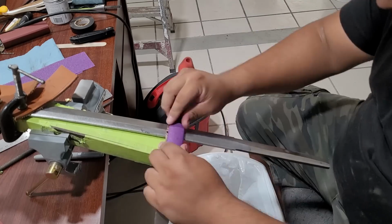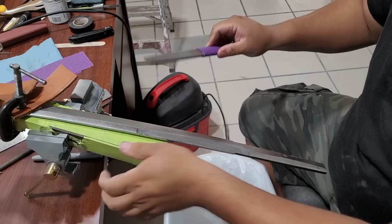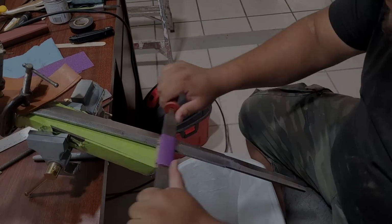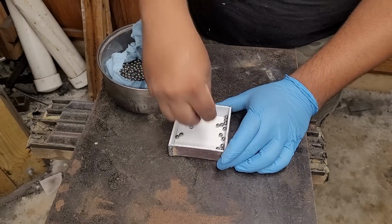And speaking frankly, it's definitely not one of my favorite parts, but it is essential to get a beautiful etch. So it's always better to do and not to skip this part. It's always worth it in the end. And now with the blade portion of this done, we're going to move on to the Suba.